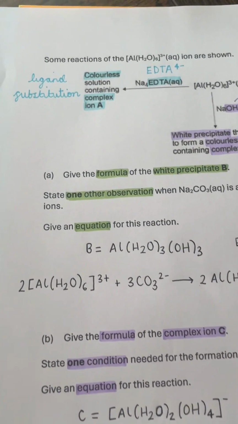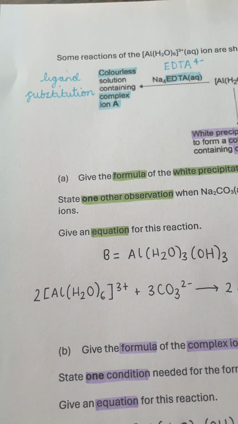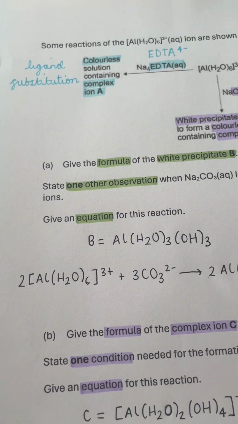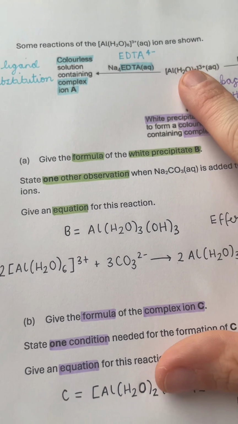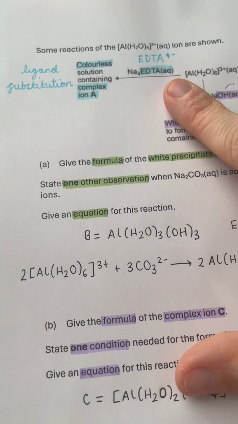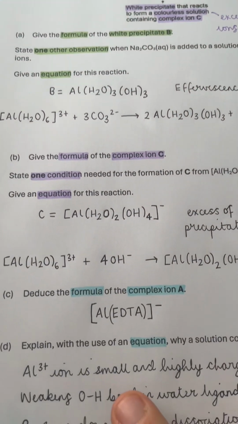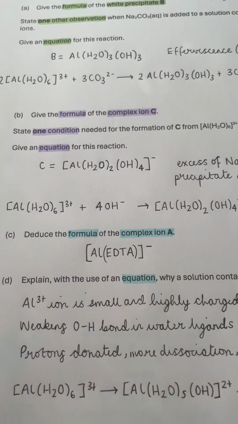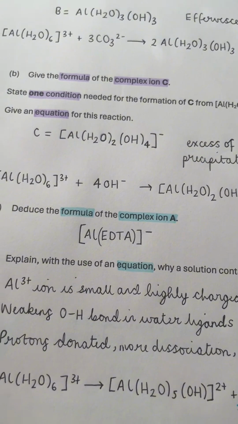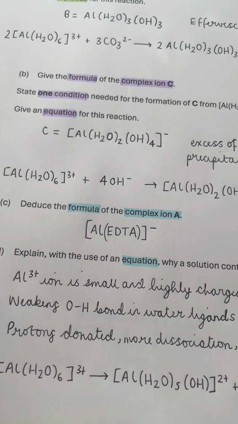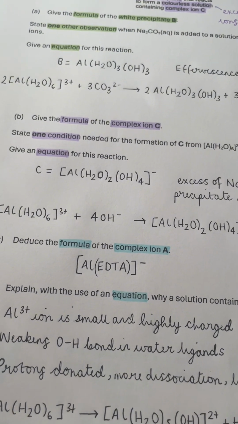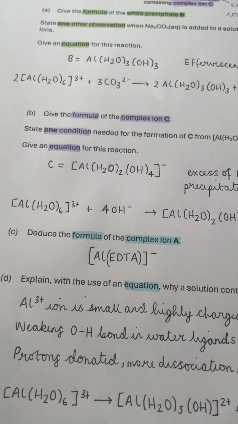The blue part of the schematic diagram is an example of ligand substitution. So the EDTA is a multidentate ligand. One EDTA molecule can form 6 coordinate bonds. So we started with 6 monodentate water ligands. We only need 1 EDTA if it can form 6 coordinate bonds. So all of the waters come off, and the formula of that complex ion will be Al, brackets not essential, around the EDTA, square brackets are essential because we've then got a charge. The aluminium ion has a 3+ charge, EDTA is 4-, so that means the complex overall here has a charge of -1.